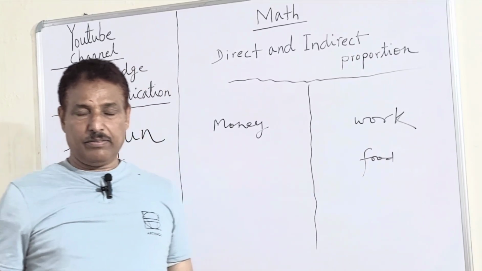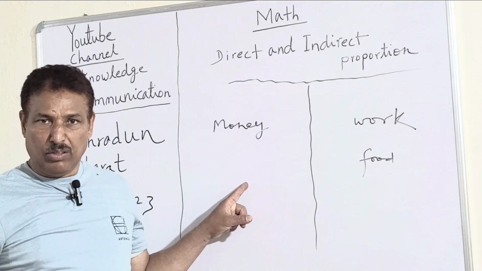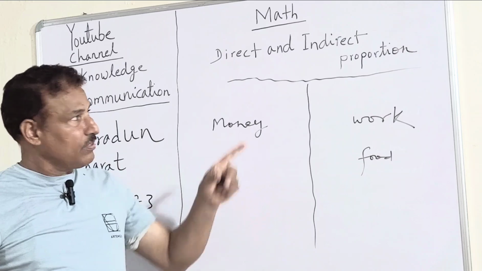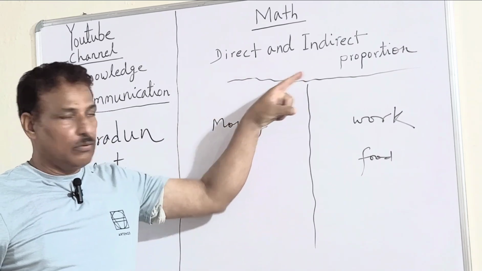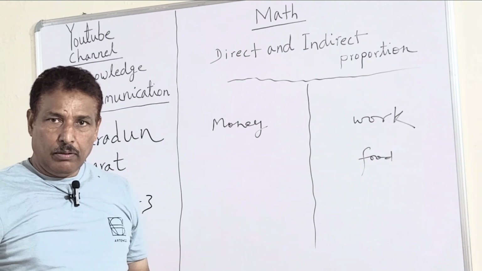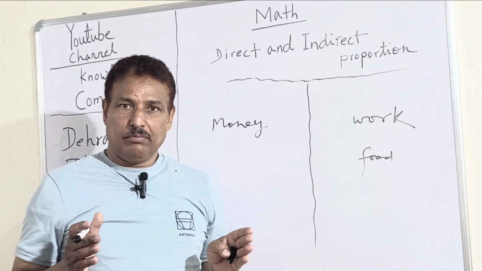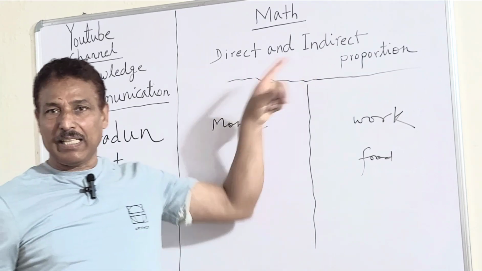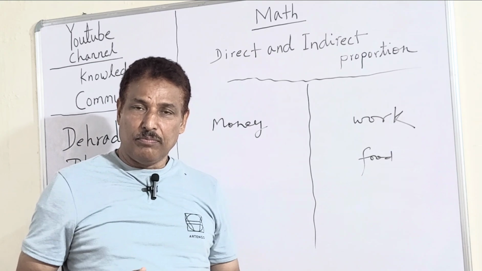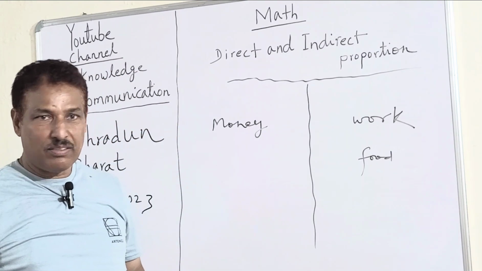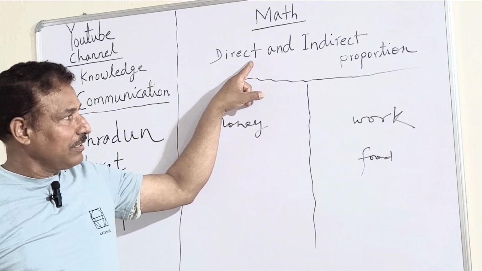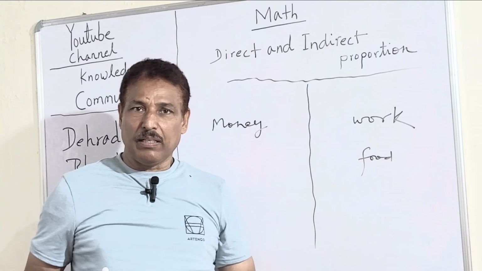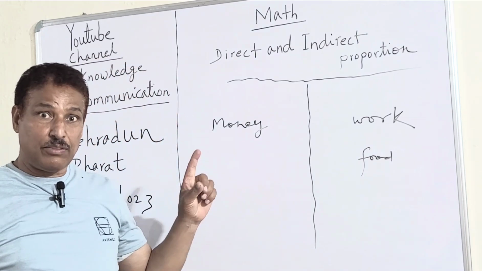Dear students and friends, in almost 8th standard maths, we come across a chapter on direct and indirect proportion. I have usually seen students puzzled over this direct and indirect. Most of the students take many days just to understand the difference between direct and indirect proportion. So in a very easy way, I will try to make you understand the difference between these two.